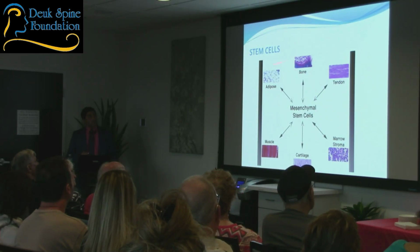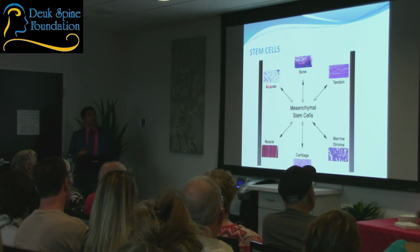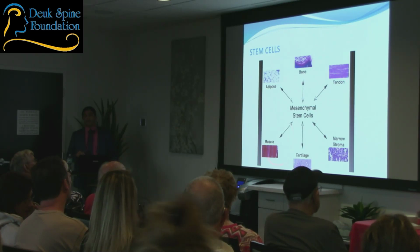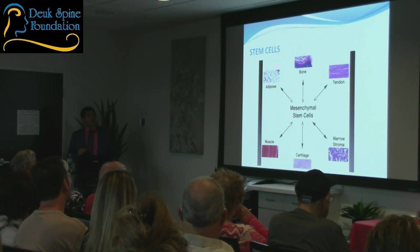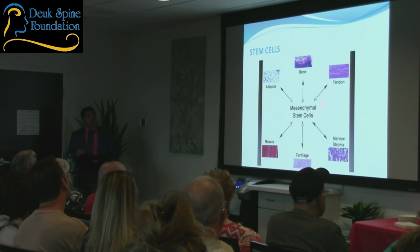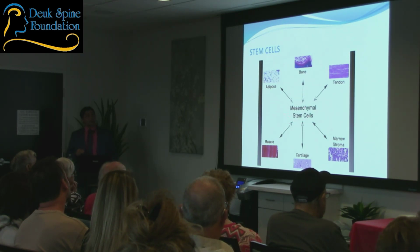Mesenchymal stem cells, as we call them, are undifferentiated cells. This means they are just normal cells, but they have the capability of differentiating into different tissue forms. If you inject them in the bone, they will differentiate and multiply into bone cells to generate bone. If you inject in the tendon, they will differentiate into tendon cells to generate tendon and muscle. If you inject in fat, they will convert into fat cells and cause more fat. Basically, they will differentiate into the cells needed for the tissue you inject. That's the best quality of those stem cells.